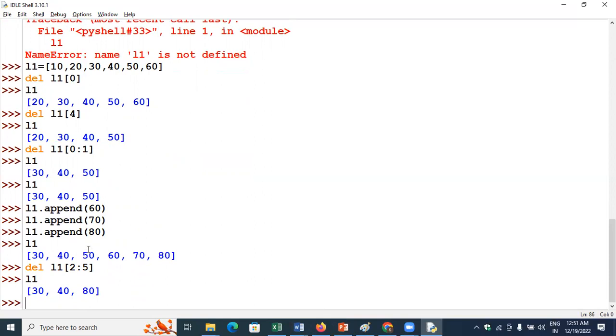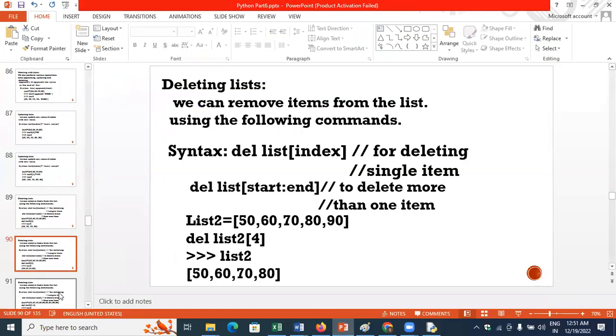So del L1 of 0 to 5 means what members are deleted? 0, 1, 2 from 50 onwards to 3, 4. That means 50, 60, 70 are getting deleted, 80 is remaining, but upper boundary 5 won't be taken. You have to know this difference. This is about the delete.